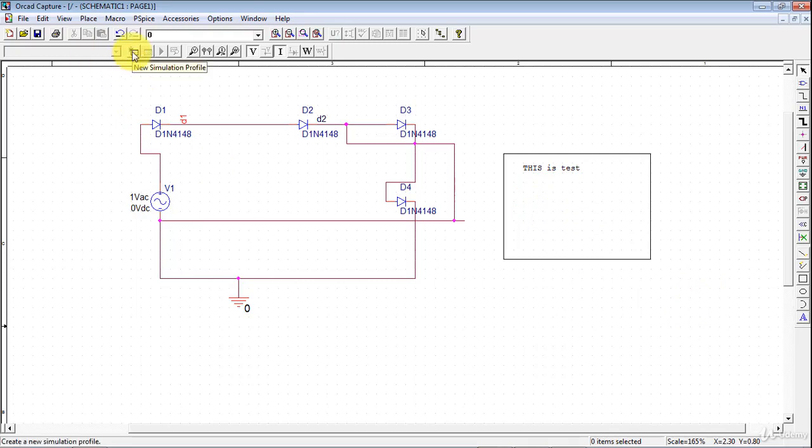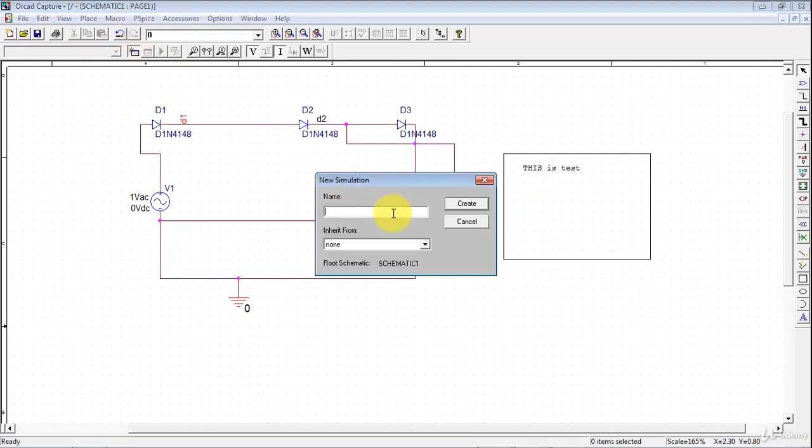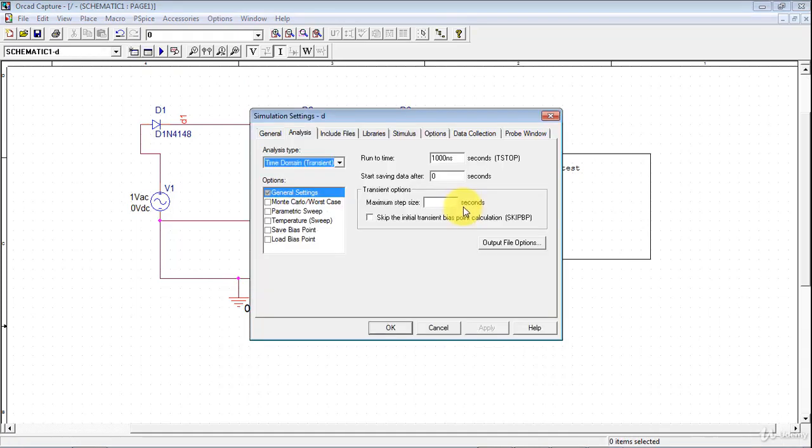Also, there's another part, new simulation profile, which first I type a name, D. There are some options here, and you should select the analysis type and click on OK. So I edited the first part.